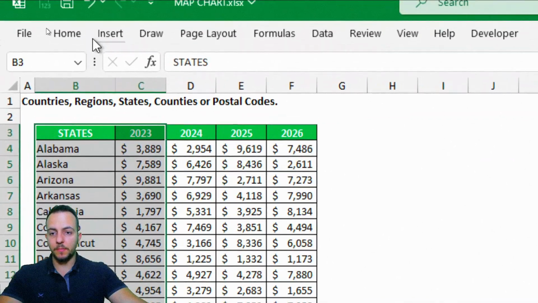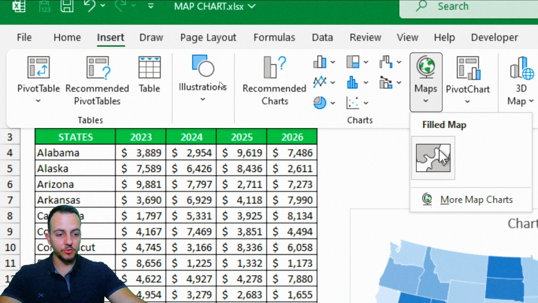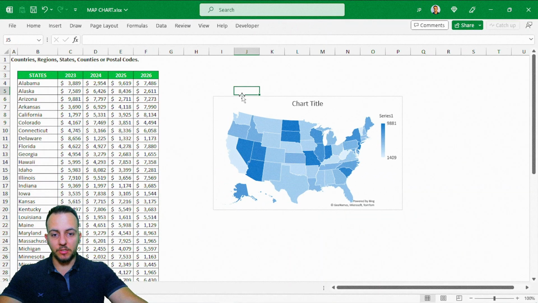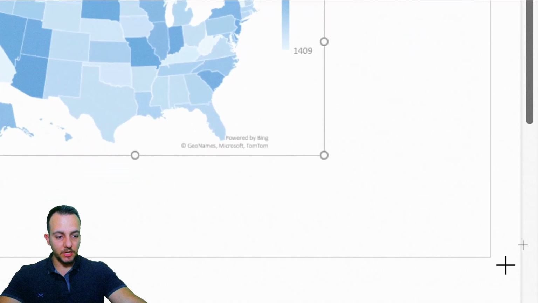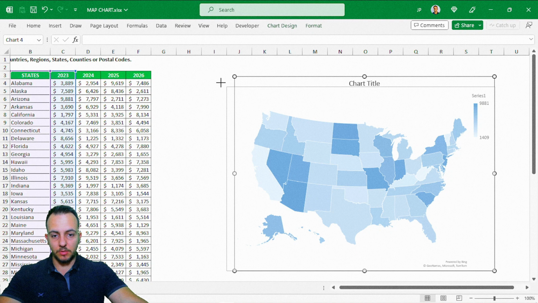Now I'm gonna click Insert, I'm gonna choose a map chart, this first option right here, the only option. I'm gonna move this chart to the right a little bit, and increase the size of the chart, like this, for example. I think it's good. I'm gonna just move it to the left a little bit.